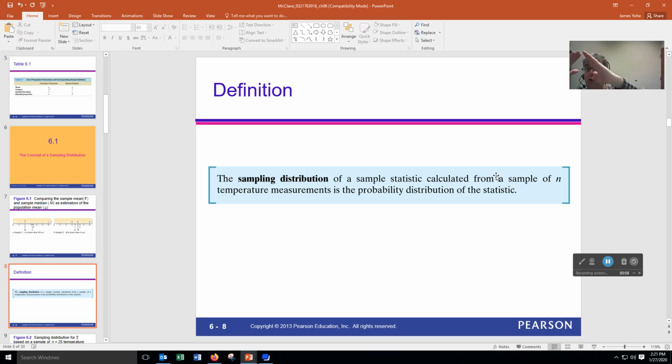So we could get a whole distribution of sampling means, in this case, from that population. So what we're going to try and do is say within some level of confidence, say 95%, does this sample mean fall within a 95% confidence level of that mean? And we will construct a confidence interval.